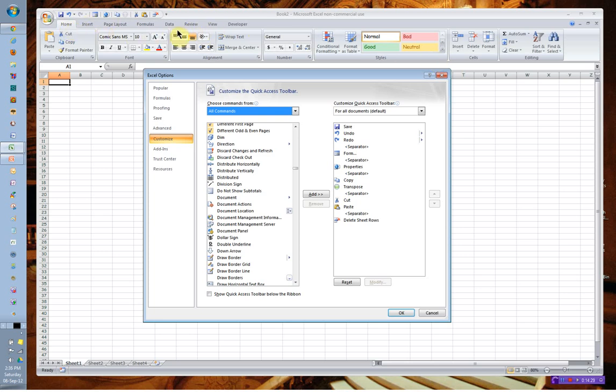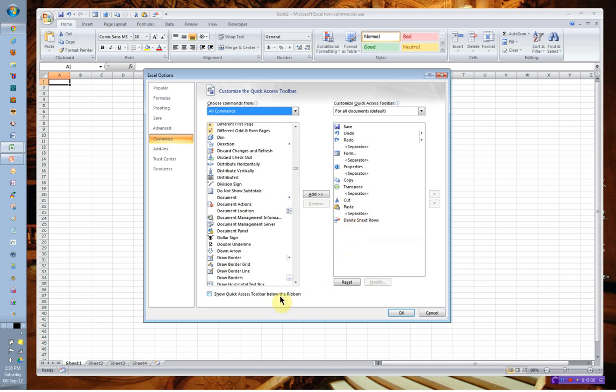Now, I find it easy to go to the ribbon and say, everything in page layout is there, everything in formula is in one section, everything in data is in one section. So my suggestion to you would be don't be too quick about loading up your quick access toolbar. But I would definitely suggest that you find and add form, properties, copy and transpose, cut and paste, and delete sheet rows, because as we work through things in the Excel spreadsheets that I'm going to be showing you, I will be going up and using those buttons, and you could easily follow along with that.